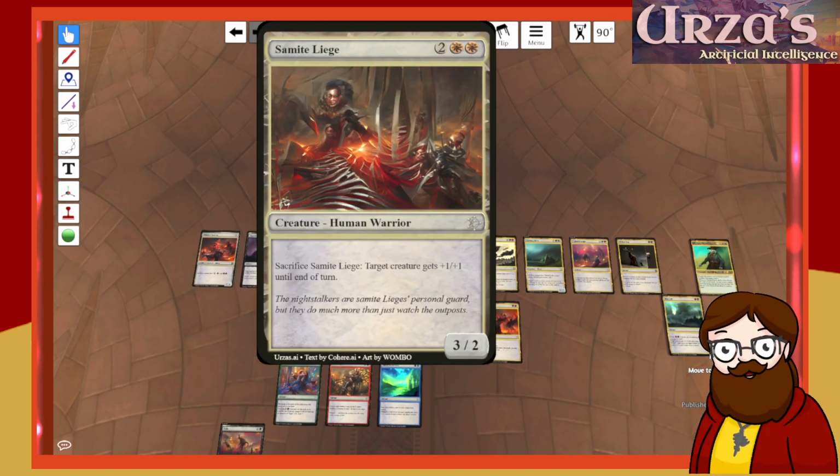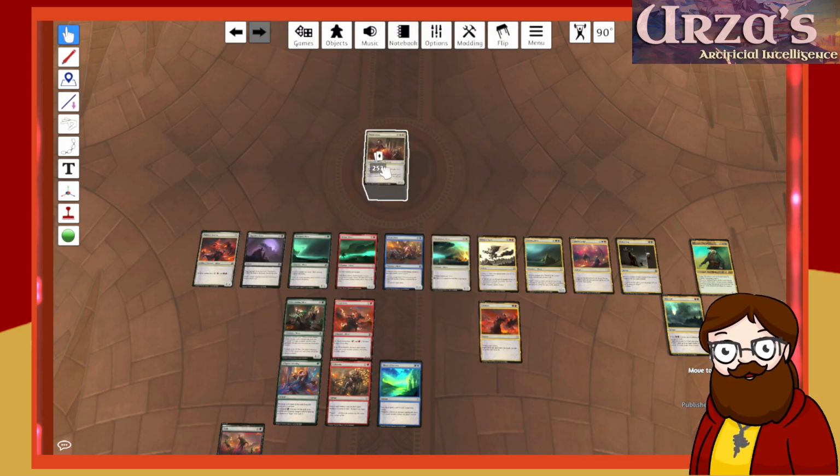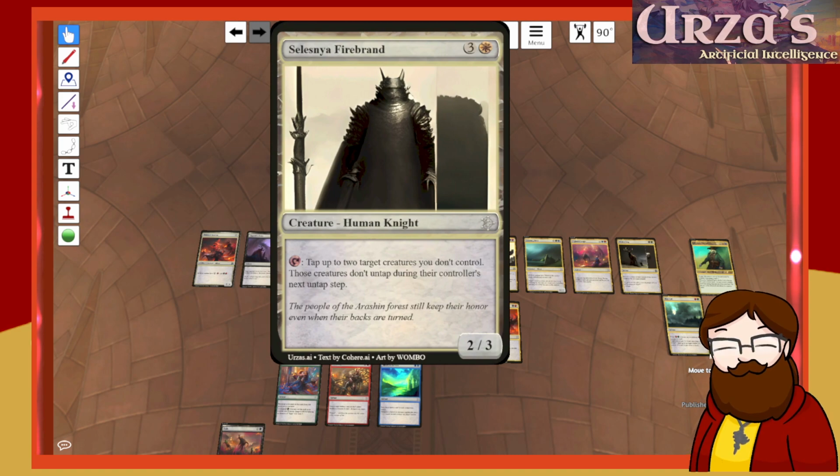Semite Liege is a 4-mana white human warrior. It's a 3/2, and it says sacrifice Semite Liege: target creature gets +1/+1 until end of turn. Wow, that is trash. Okay, cool. What a trash card. It's legal, though.